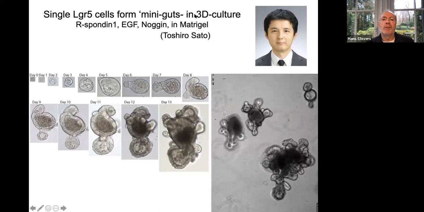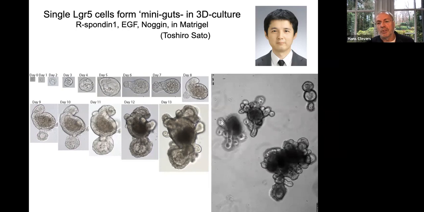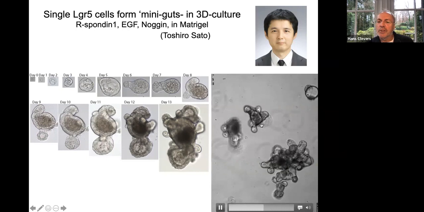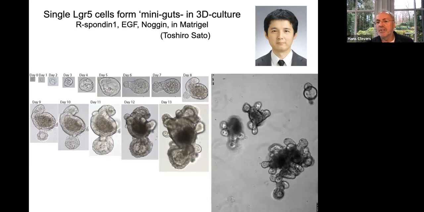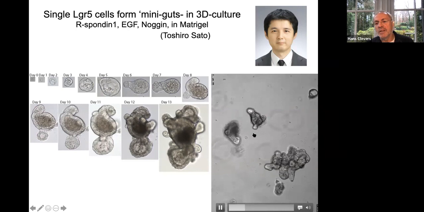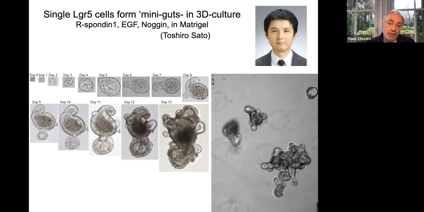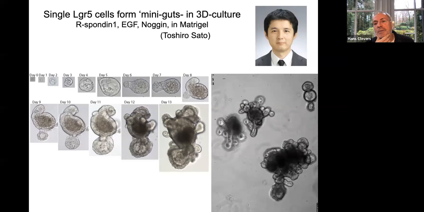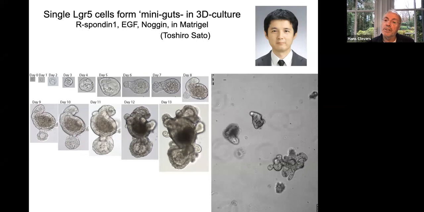Advised by Mina Bissell, we did this not in 2D but in Matrigel in 3D. What we get is fantastic growth — not a lump of stem cells as you'd get with iPS cells, but organized structures. Movies running over about three days show structures with a central lumen lined by all the mature cell types of a normal epithelium: enterocytes, goblet cells, tuft cells, endocrine cells. The buds sticking out are crypt equivalents, with multiple stem cells at their tips — interspersed with Paneth cells, which are daughter cells of the stem cells and also secrete niche factors.